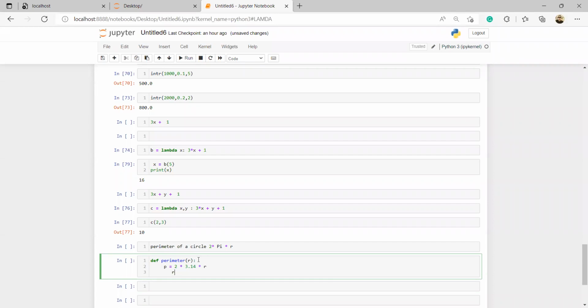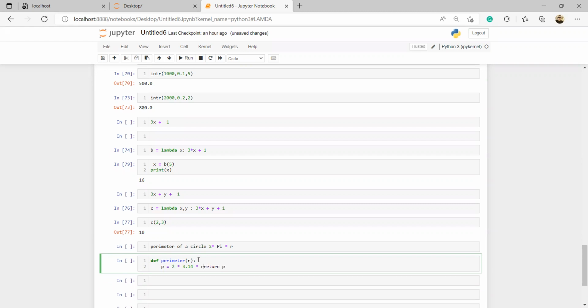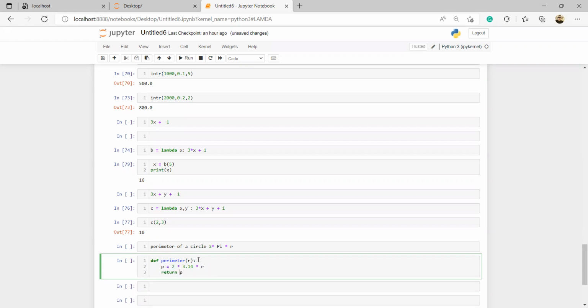Return. So return what? Return P. Okay, return P.